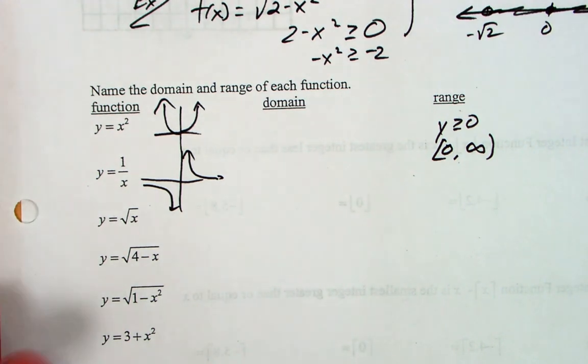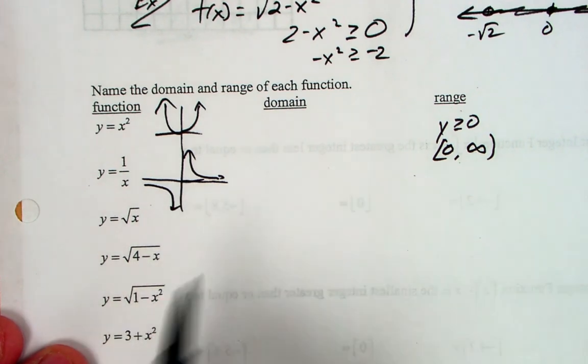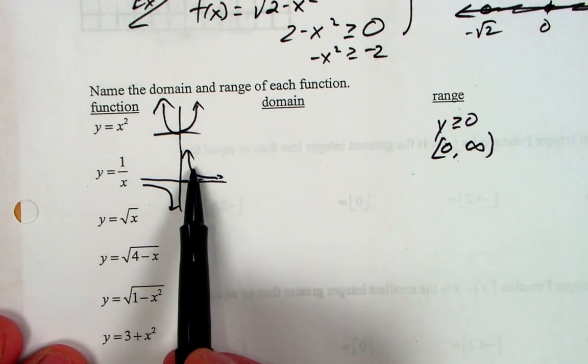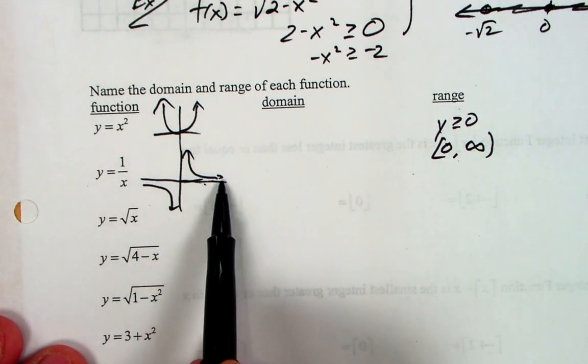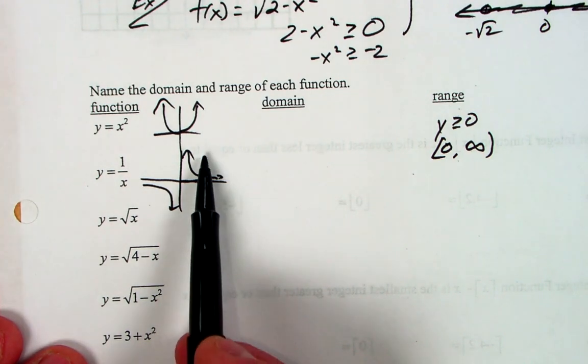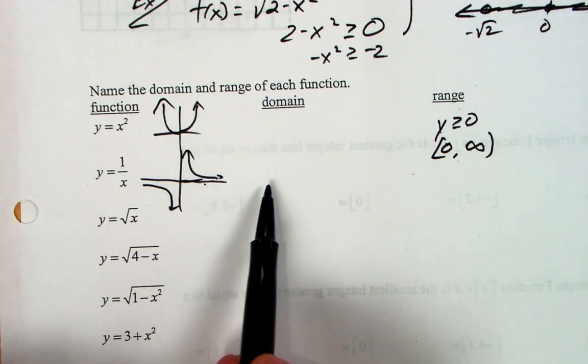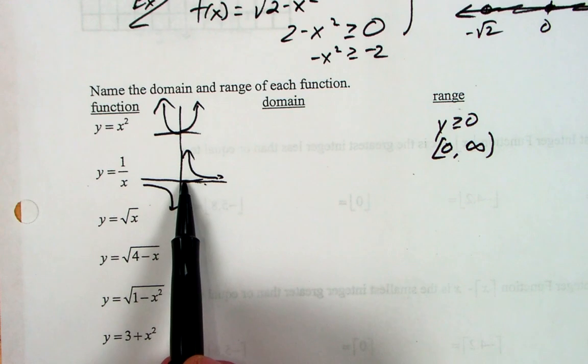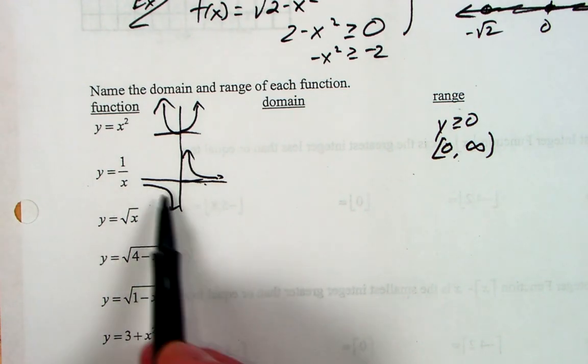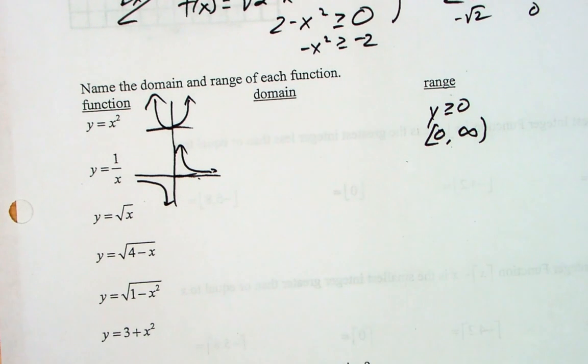Okay. So where did I come up with this graph from? Well, 1 over x, 1 over 1 is 1, 1 over 2 is 1/2, 1 over 3 is 1/3. So then it's going to get smaller and smaller and smaller. We have graphed this before. If I plug in 1/2, I get 2. And then I'm going to end up with this down here as well. So then from there we can tell what our domain and range are. And they're both the same. They're everything but 0.